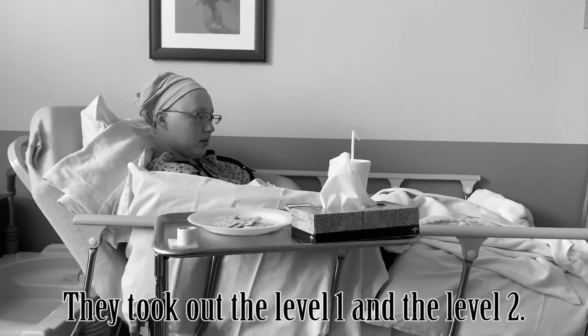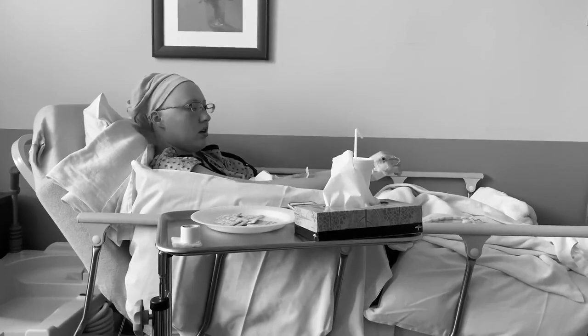The doctor had to make a decision on whether to remove more lymph nodes. There was evidence that the chemo had worked in one lymph node, but since there was still cancer in one of the nodes she removed, she decided to go ahead and remove all of my level one and level two lymph nodes. She felt around the level three lymph nodes, made sure nothing felt abnormal, and left those — they really want to avoid removing those because it can cause other problems.